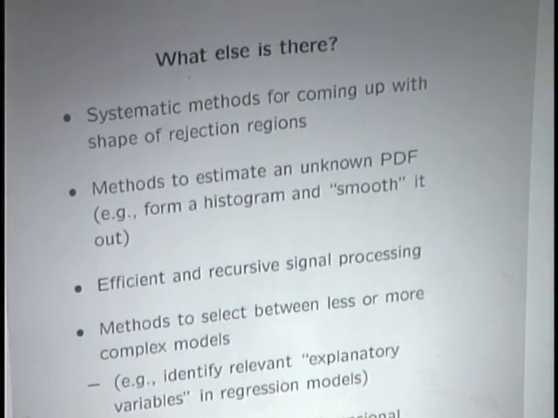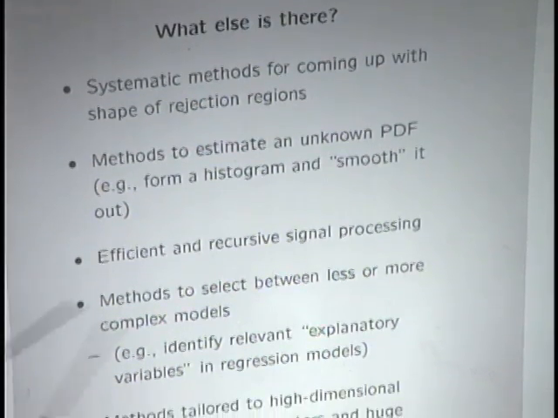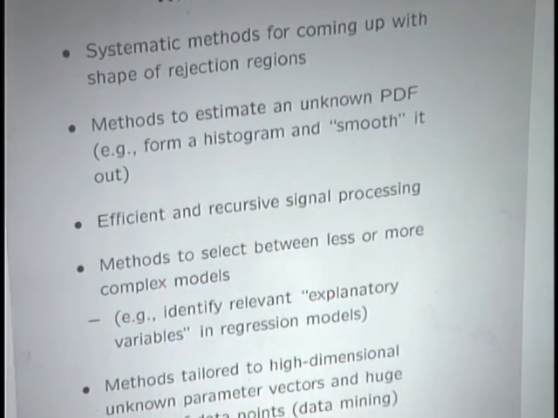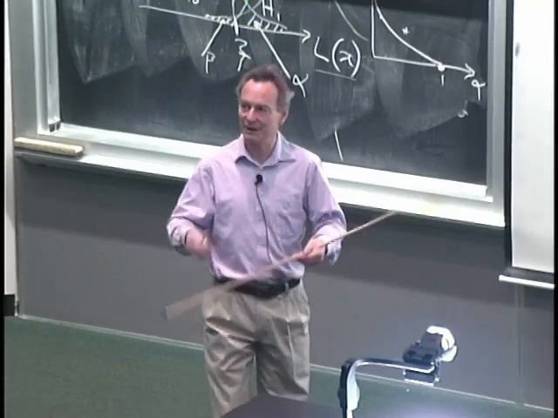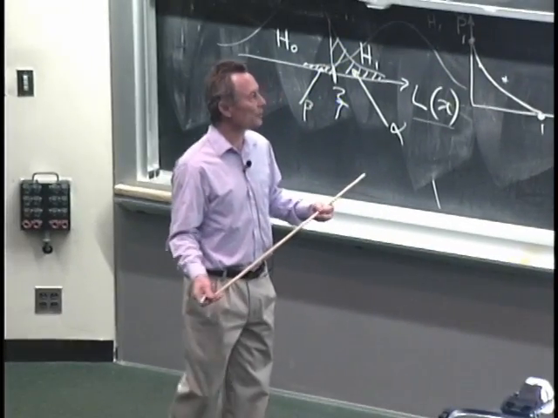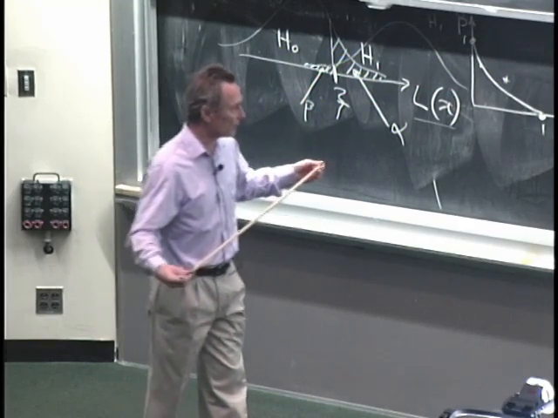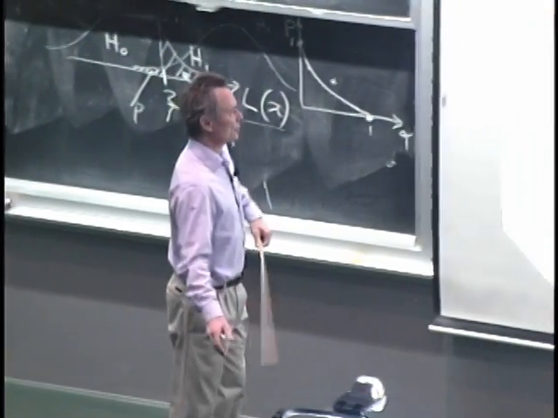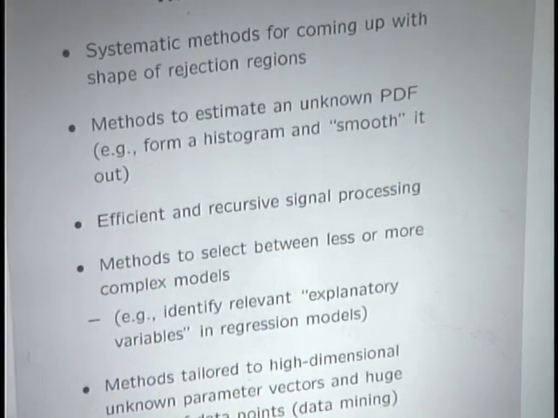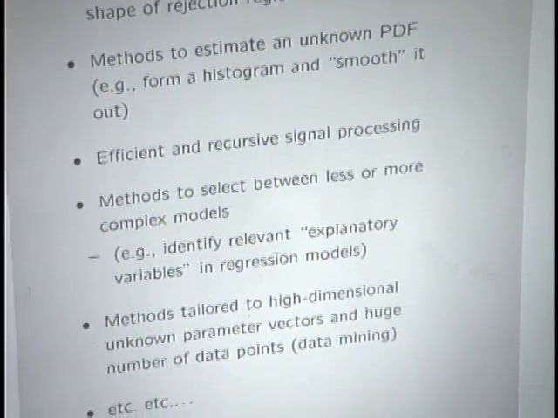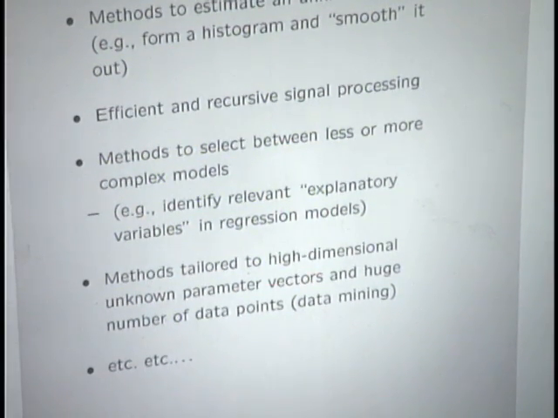A completely different topic is in signal processing, where you want to do your inference. Not only do you want it to be good, but you also want it to be fast in a computational way. You get data in real time, lots of data. You want to keep processing and revising your estimates and your decisions as data come and go. Another topic that was briefly touched upon in the last couple of lectures is that when you set up a model like a linear regression model, you choose some explanatory variables and you try to predict y from your x variables.